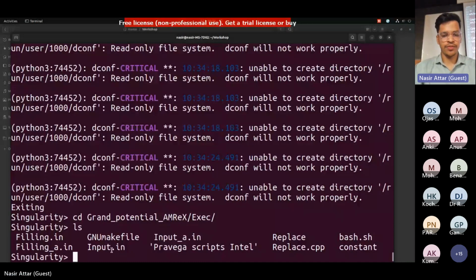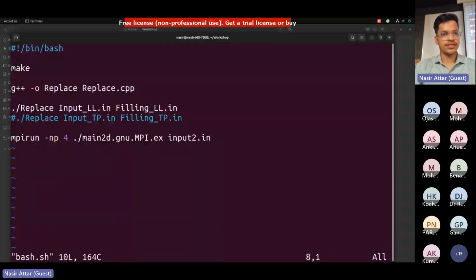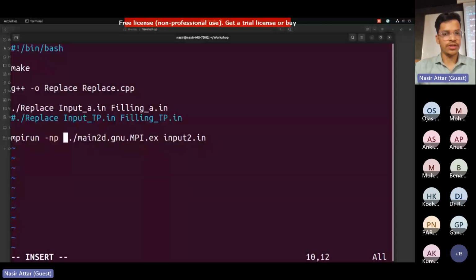For you to run, you have to run it via terminal for the time being. So let us first update the bash file that is there in the terminal. This /replace that you see is actually important because you have to change the file according to AMReX. I mean, the way it reads, it's a small change. You don't have to worry about it. I've just changed the name of the files, and also we'll have to look at the number of processors once again, because this is a running command. So we plan to run with 2 processors. Okay, everything is done.